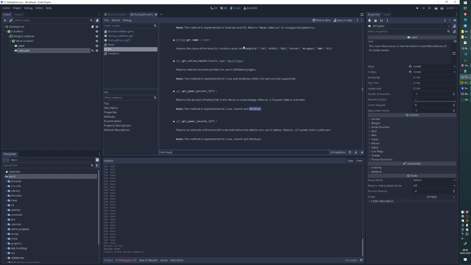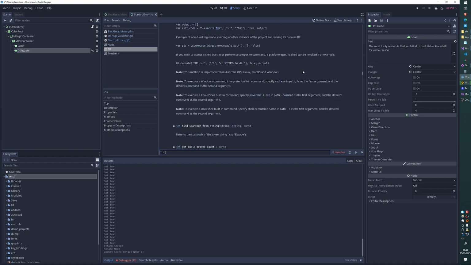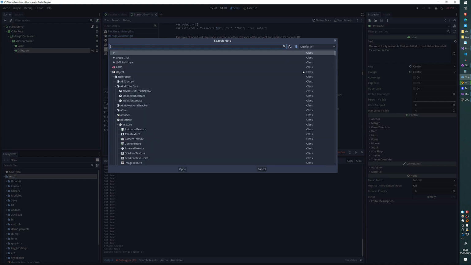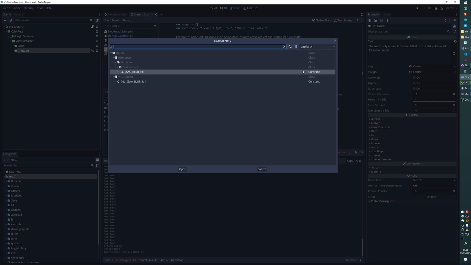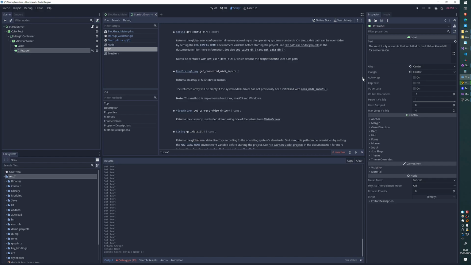Oh, get name. OS X. No. Linux. So it has to be X11. Wait. Oh, it doesn't show up. Strings don't show up in the search.